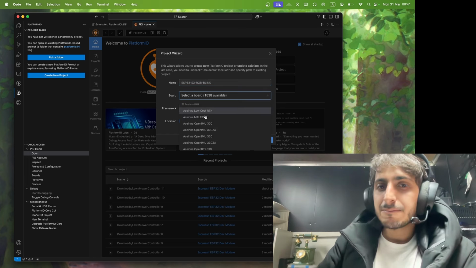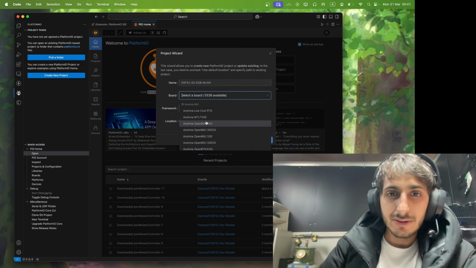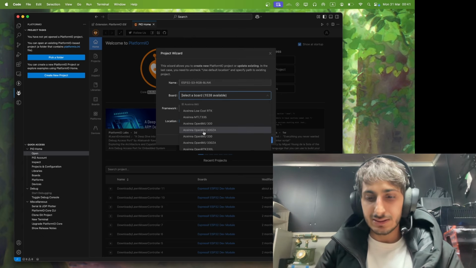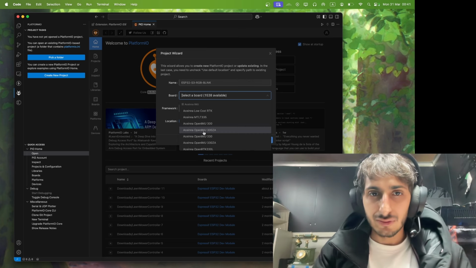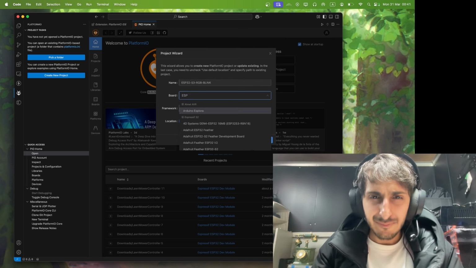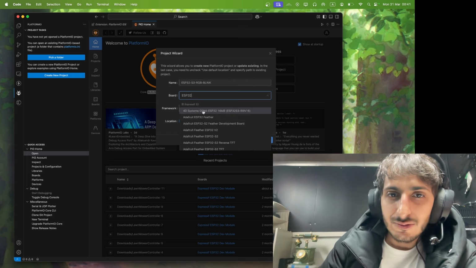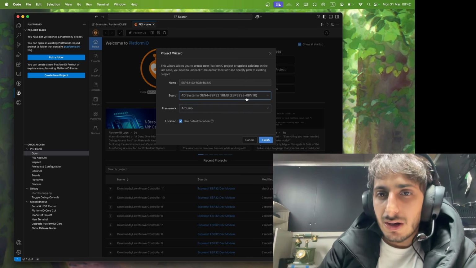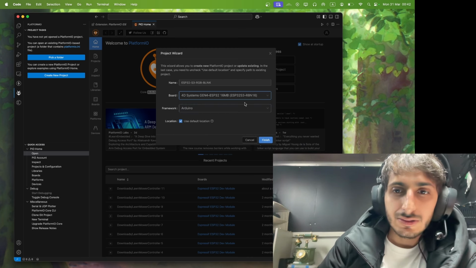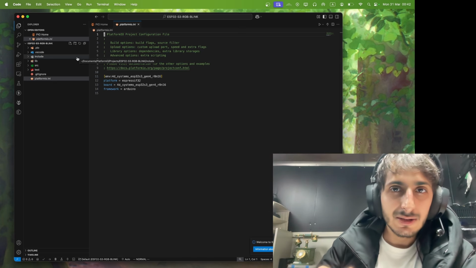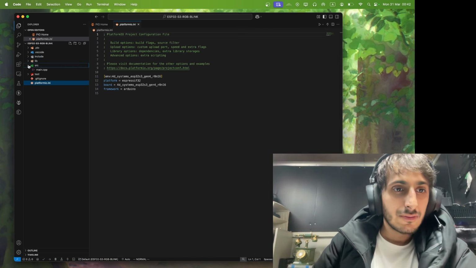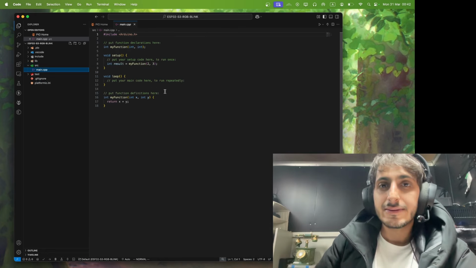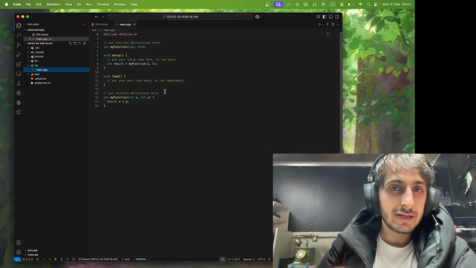Okay, and PlatformIO has built-in support for a lot of different microcontrollers. In our case, we want to select the ESP32-S3 one. So for the framework, I'll be writing ESP32, and I'll be using this one, 4D Systems Gen4 ESP32 16MB R8N16. I'll click on finish. It will take a couple of seconds and the project will be set up. So here we have one main.cpp file inside of our source directory, and this is where our code needs to be. So let's jump right into coding.